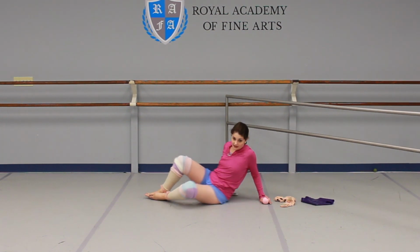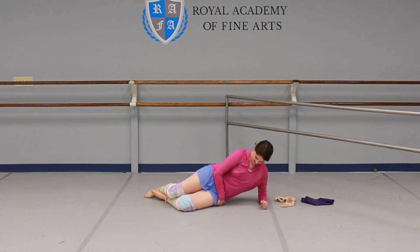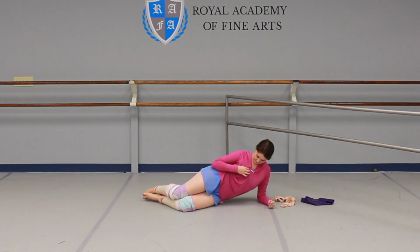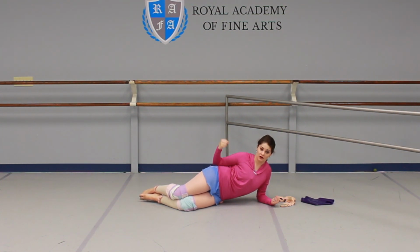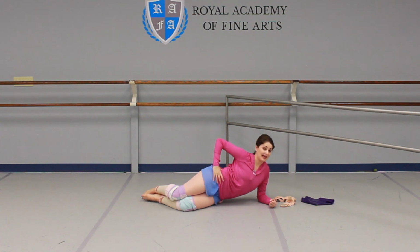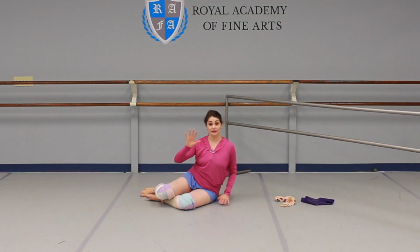Let's go to the other side. So, right here, getting into that hip. This is just gonna let those hips open, let those turnout muscles relax, so then you can warm up and you can get into a real loose feeling for your performance. Good, okay, again, pause if you need to.